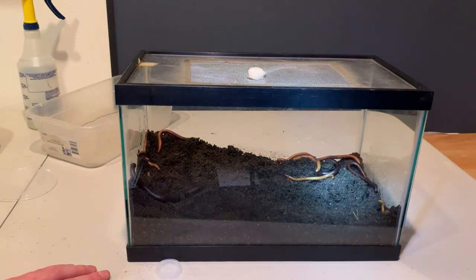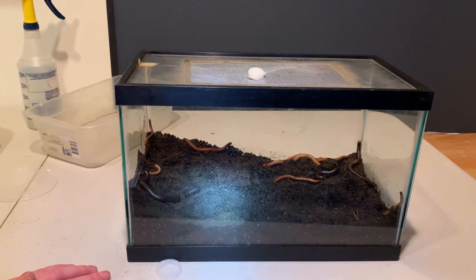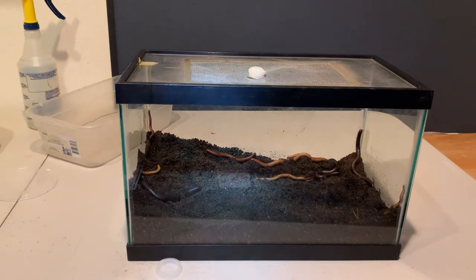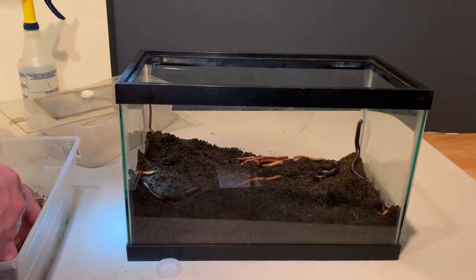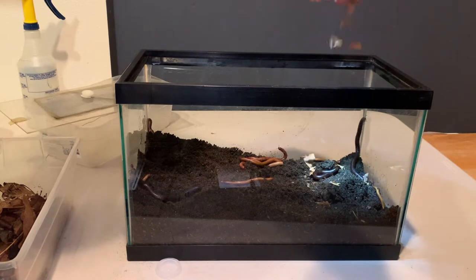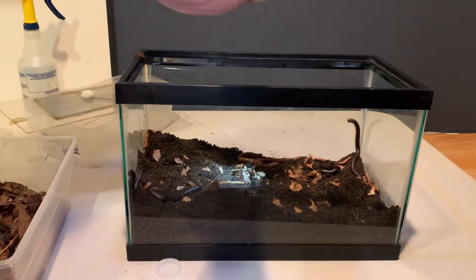This is a surface-active species and they are the largest species available in the United States in terms of native or domestic species. Because they're always up on the substrate, because they're large, and because they're colorful like this, they really are a wonderful species. There were some wood ingredients and some organic or composted ingredients in my mix. Additionally for this species, they're not quite as dependent on leaves — there aren't a lot of leaves in many of the areas where these desert species occur — but I will still break leaves like this up on the substrate surface for them. I've got some oak leaves and some maple leaves. It's not necessary to have both, but when you have options, it never hurts to offer them options.